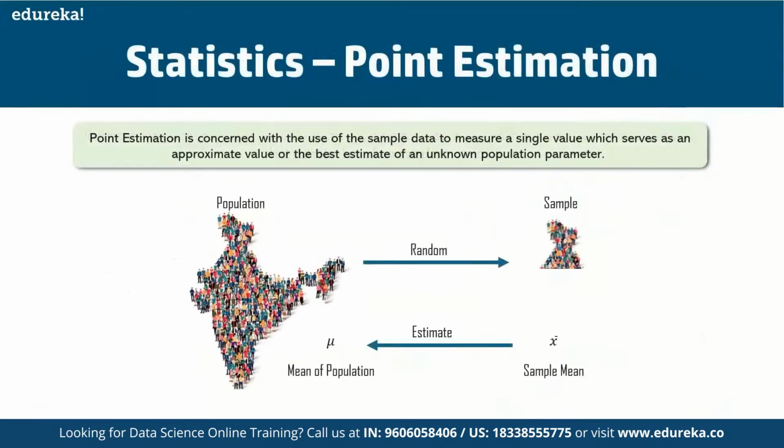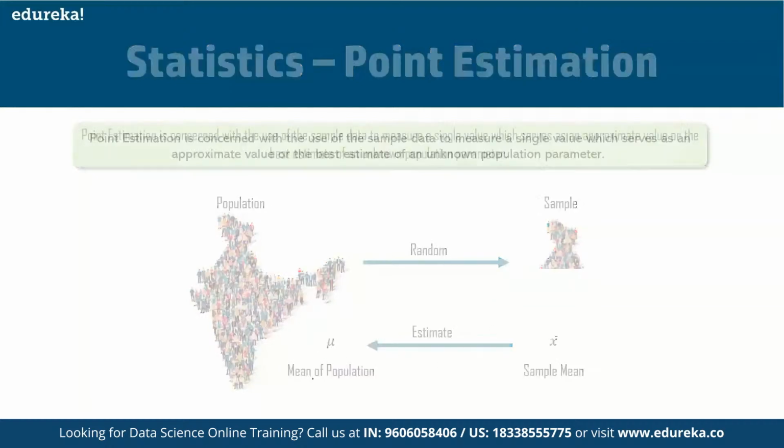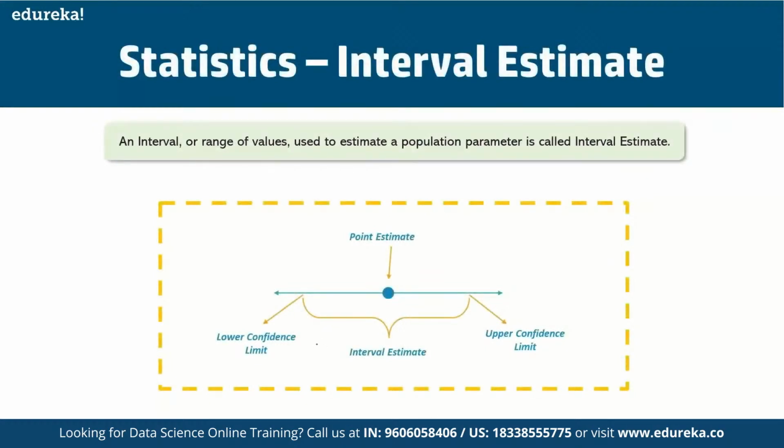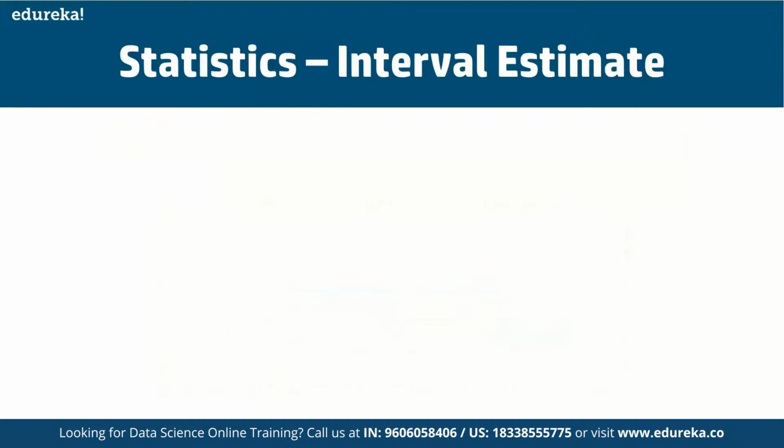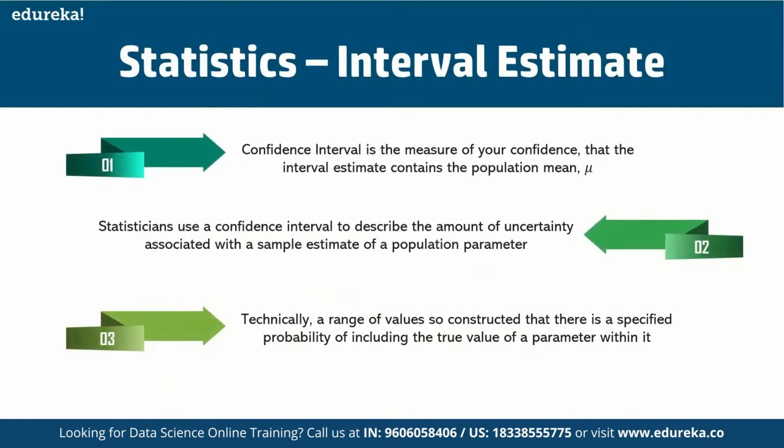All right, guys. So here, point estimation is an exact value. You calculate your sample mean and you say that could be your population mean. That need not be the case. Then comes the concept of interval estimation. Here I gave you an example of 73. Instead of saying 73, I'm going to give you a range. The age is somewhere between 69 and, let's say, 76. This 69 is called your lower confidence limit. 76 is called your upper confidence limit.